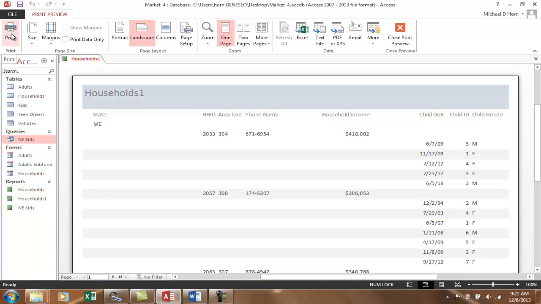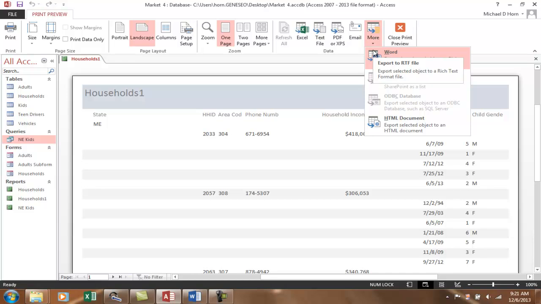Because if you want, for example, you could send it to a Word document over there on the right-hand side of the ribbon where it says More. You can send this report to a Word document, and then you might, I don't know, create a phone book or a listing or something. So you're going to want to have like a page of text at the beginning of it, or a cover page for your company or whatever. If you want to do something more than this, and you want to do it in Word, you can do that.